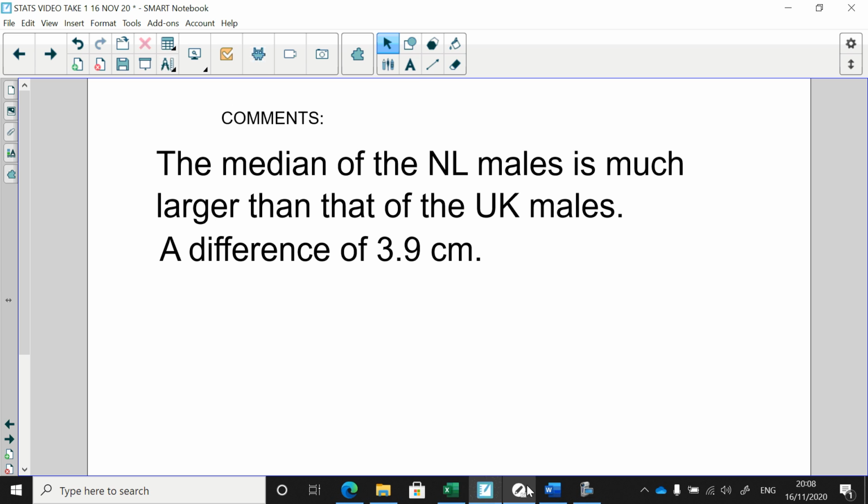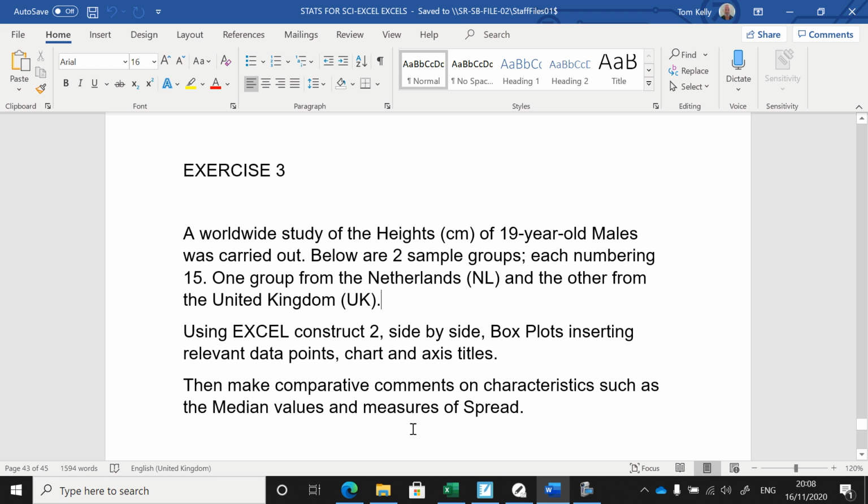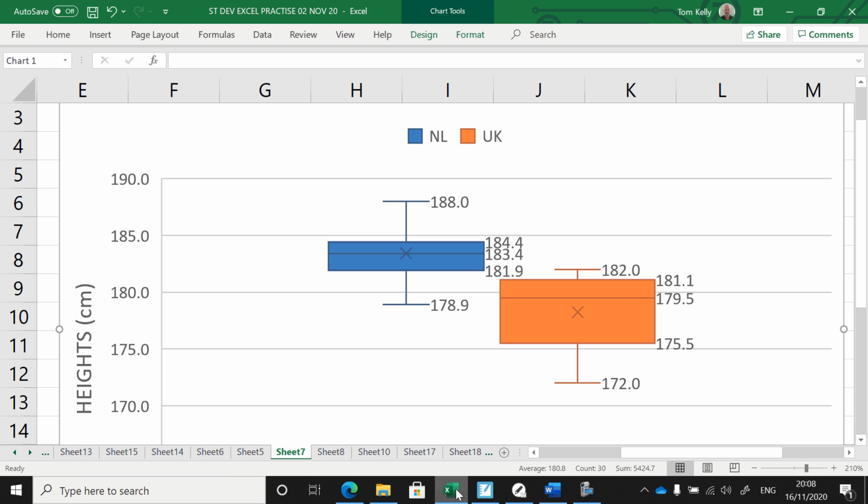Right, what else? So they also wanted comparative comments on characteristics such as the median values and the measures of spread. Well, the box plots' measures of spread are the range and the interquartile range. So we're just having a look at the range here. 188 to 178.9, that's about 10.9.